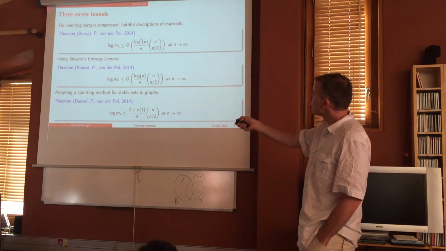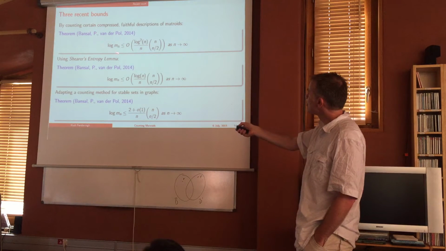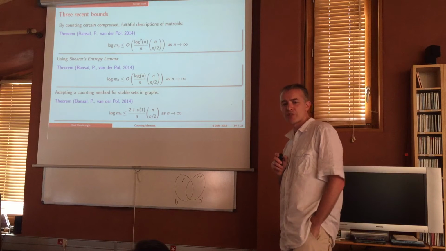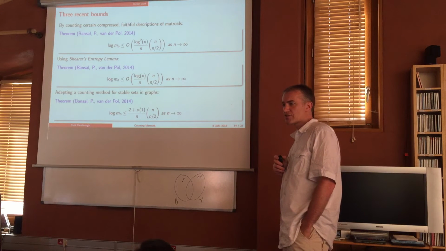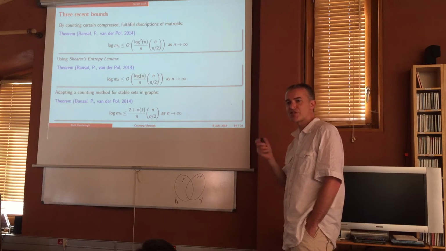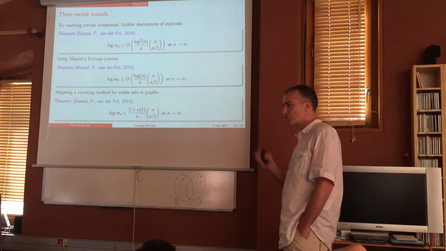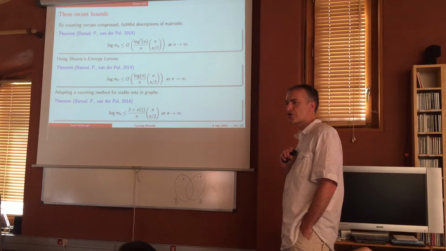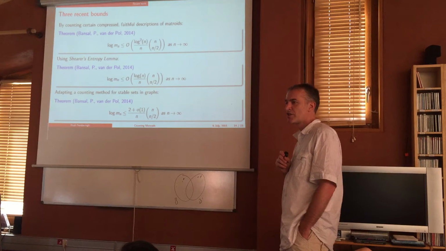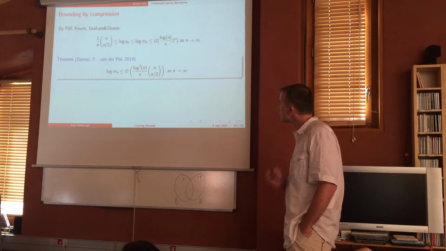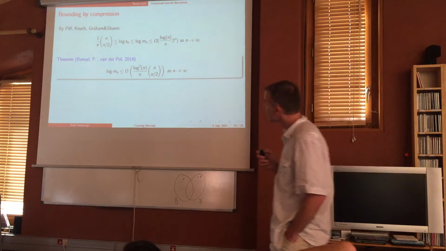So the first of these theorems really has a proof that is very close to the proof you've seen by Piff. It takes some compressed representation of the matroid, just some set system, so that if you know the set system, you know everything about the matroid, then you show that there's few of those compressed representations and hence few matroids. So I don't need to give you, well, that's what's on this slide.